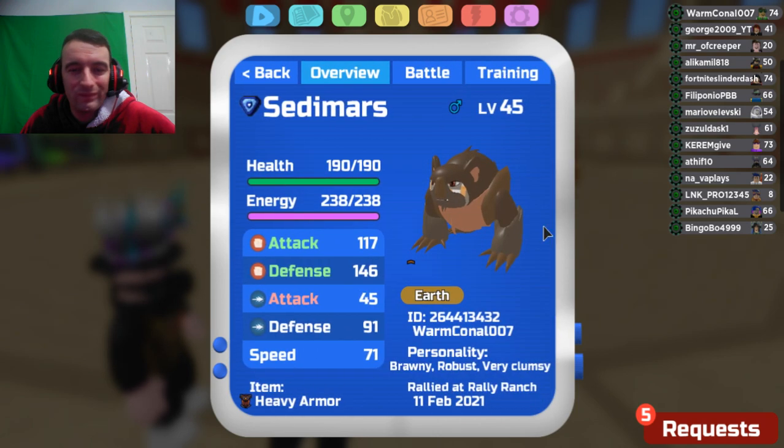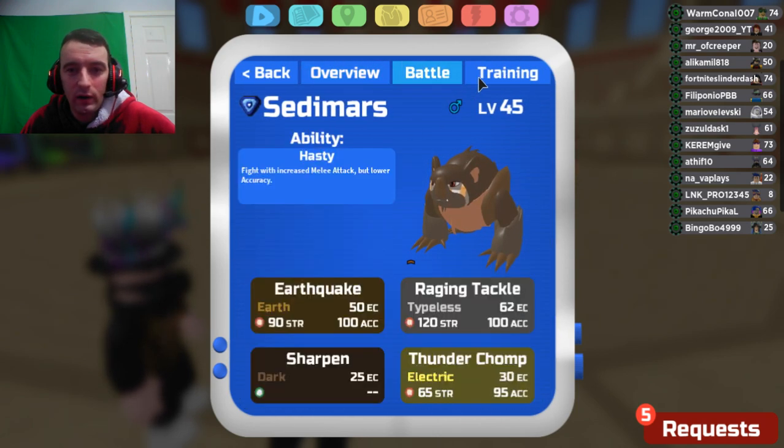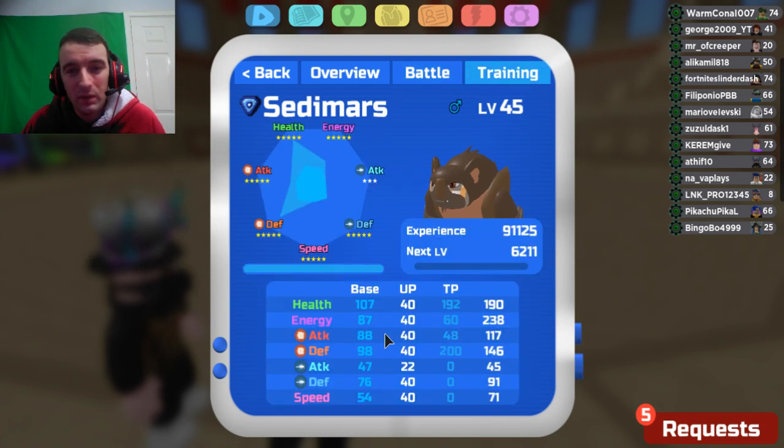So, where would you mainly use this? Don't know. I think it's a bit of a struggle right now. The Raging Tackle is probably the main thing. Could you run a Clutch set on it? I guess you could, but you want it to hit as hard as possible. Maybe we need to stop looking at Sedimars as a tank and start buffing it out in the pure melee attack as well. Maybe that's what we need to do to try and make this a bit more usable.